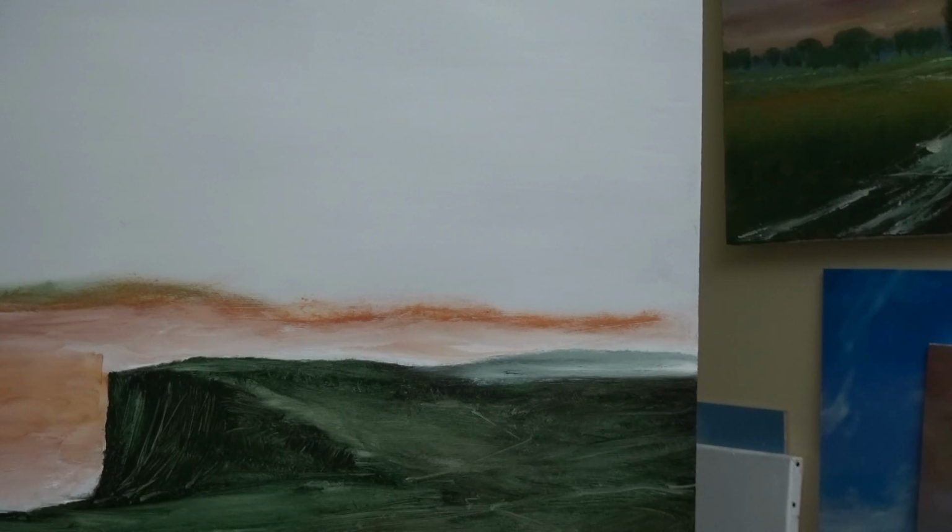So what I'll do here is get another brush. Again, one that's, in fact, maybe I could use that. Oh no, okay. So another brush, never been used. And I want it to be completely colour free. So when I've just made sure that the hairs aren't going to fly out and get stuck on the painting, just give it a quick flick or two.